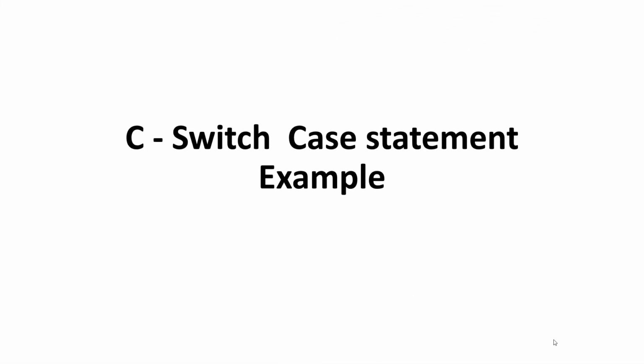Hello friends, in the series of C programming, we are discussing control structures. Till now we discussed different types of control structures like if-else, nested if-else, while loop, and do while loop. In the last video we discussed the switch case statement, that is how the switch case statement works, what the syntax is, and what the rules of the switch case statement are.